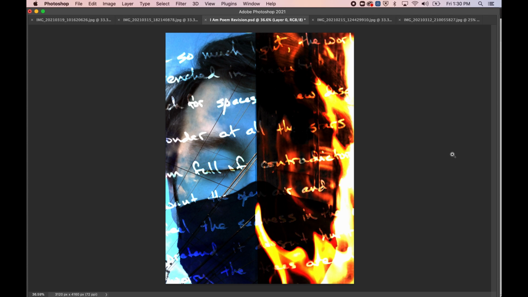So on a deeper level, how you can make the final judgment for which one you might go with: your gut is one of the things to be thinking about. On a gut level, which one gives you more of the yes feeling? But then also think about the words of the poem. Which composition, which arrangement between these various layers can help bring out certain meanings or certain senses or emphases within the poem? That's going to be an important question as well to make these final decisions for what the final image is going to be in this radical and really big creative revision for your I Am poem composite.